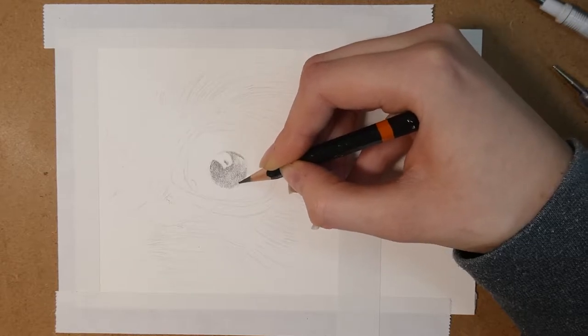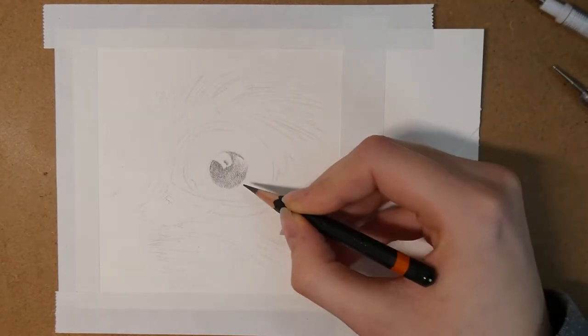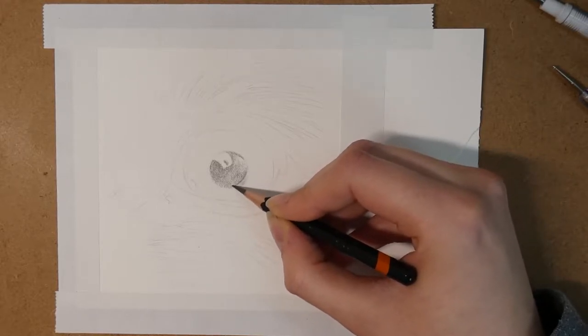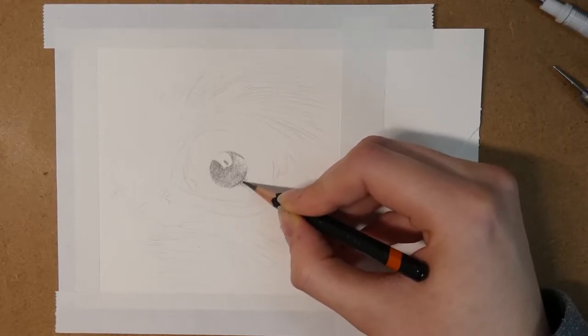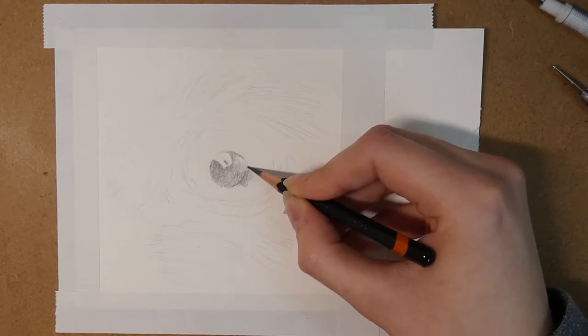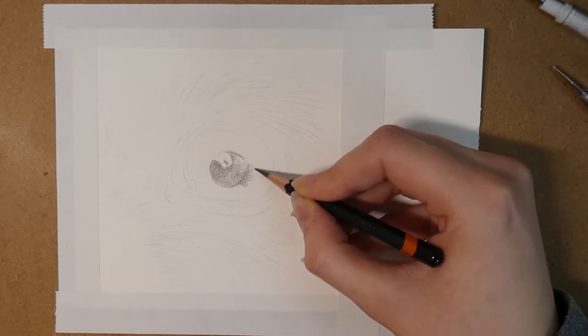So that is the pupil, and then around the edge there's also some darker areas, but around the pupil on the coloured part of the eye. So I'm just going to roughly put those in as well.